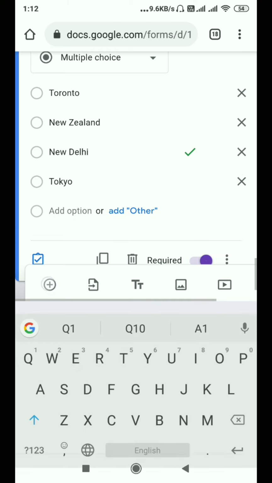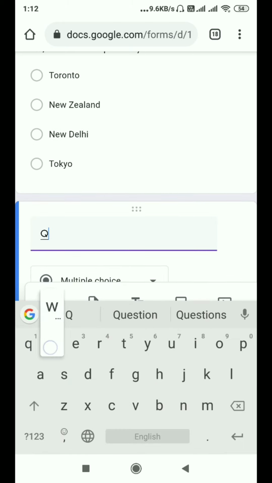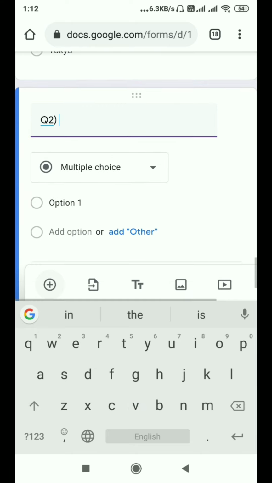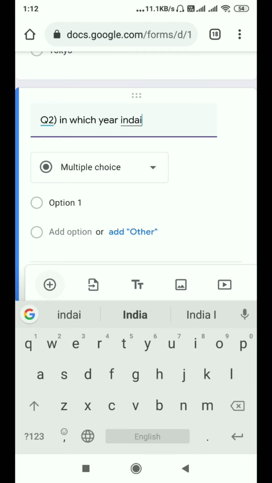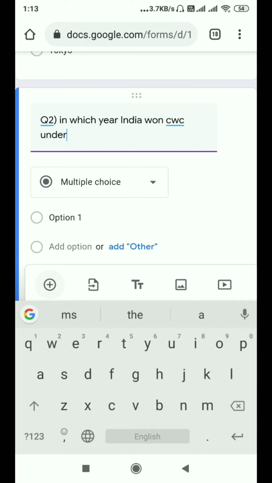We have to enter question 2 now. Question 2. Suppose, in which year India won Cricket World Cup under MS Dhoni's captaincy?